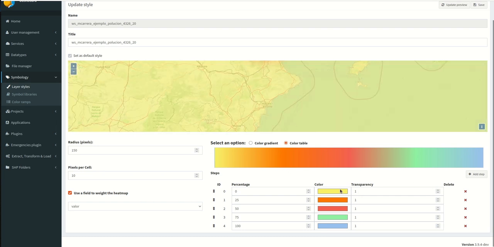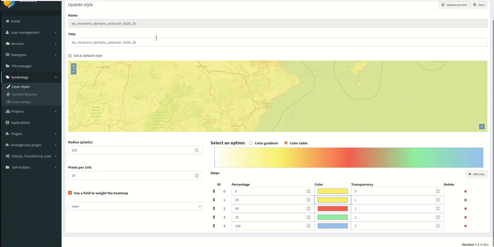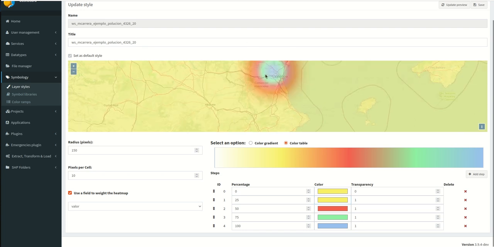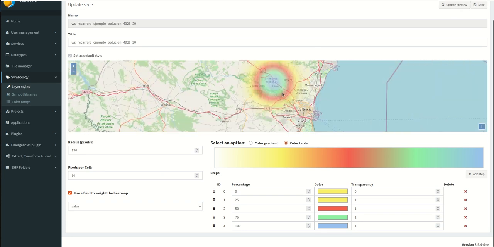We can apply transparency, for example, and we can change values, for example here, to avoid all the area. So update preview. So here we can see only this area.